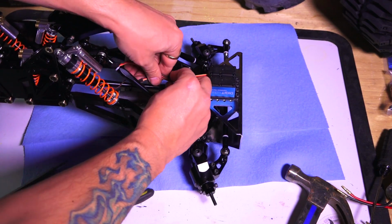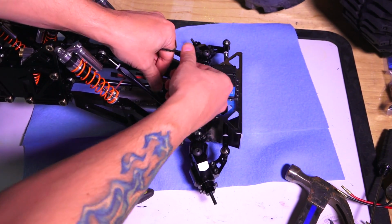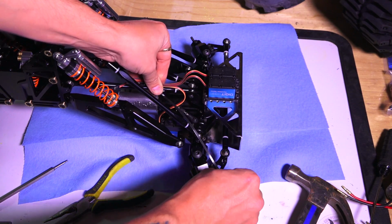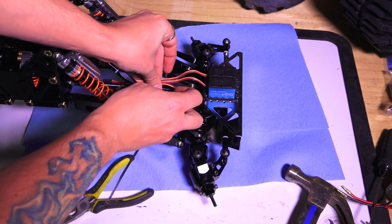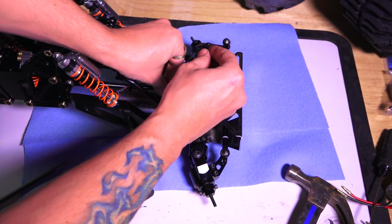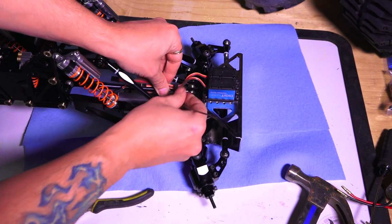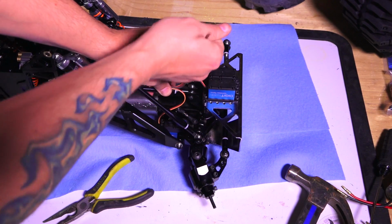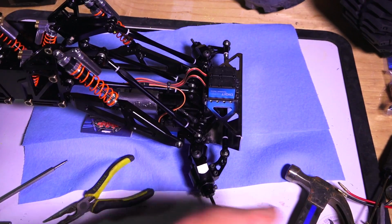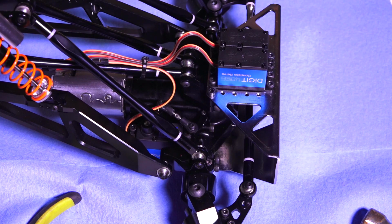servo wires. I'm actually going to zip tie them just to keep them nicely out of the way, but still organized. I'm leaving enough slack just for the suspension. There we are. And keeping the servo wires bunched together in an orderly fashion so I know which servo's which when I'm plugging in the receiver later. And right about there, perfect. Nice and tidy, just the way I like it.